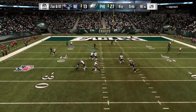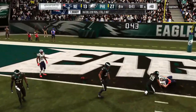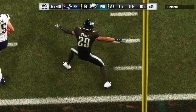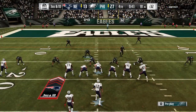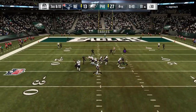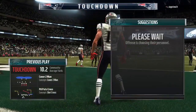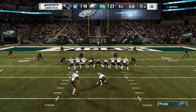To throw again, Brady. And the hit jarred loose. It's incomplete. Once you get into the red zone and the safeties have less ground to cover, you'd better be quick with your delivery. Not much space to get a ball in there. Yeah, when that field shrinks with those safeties, it's almost like there's a couple extra defenders out there, right? It certainly is. They end up taking up extra. And he takes this one into the end zone, and all of a sudden, here in the final minute, things get a little bit tighter.